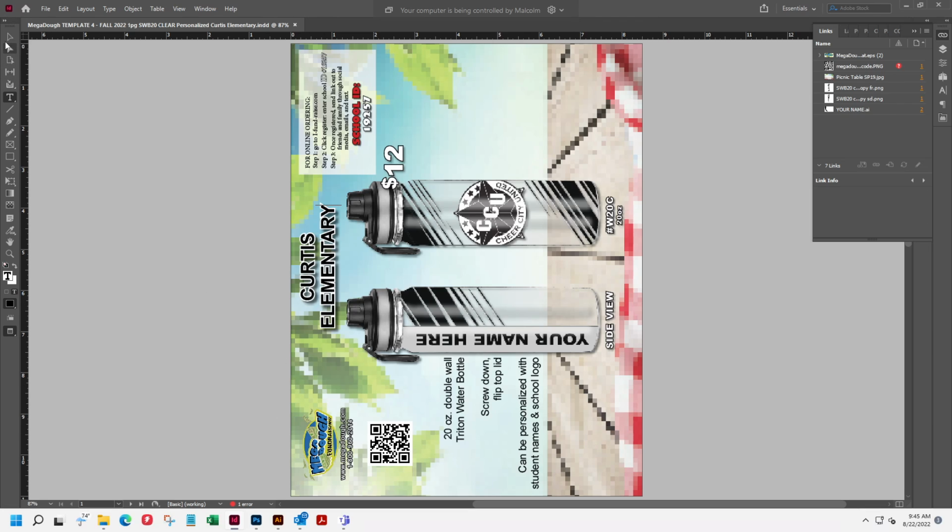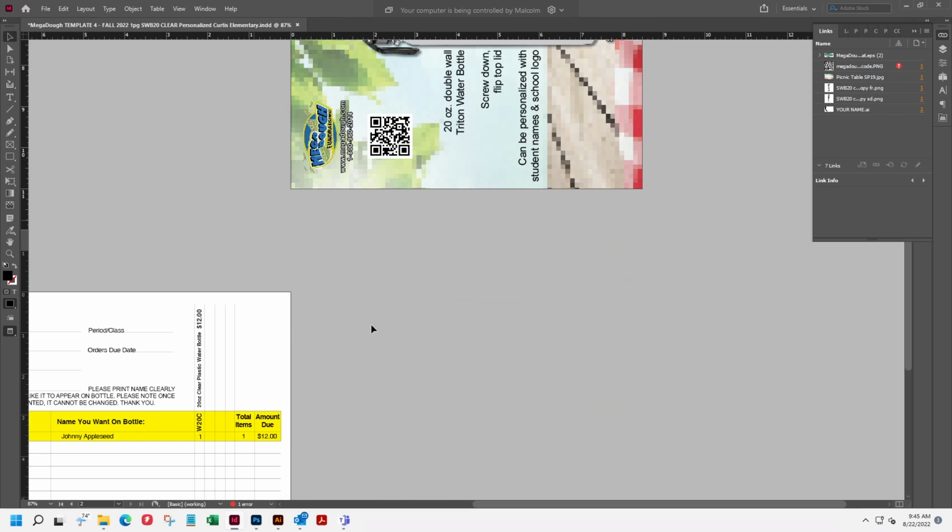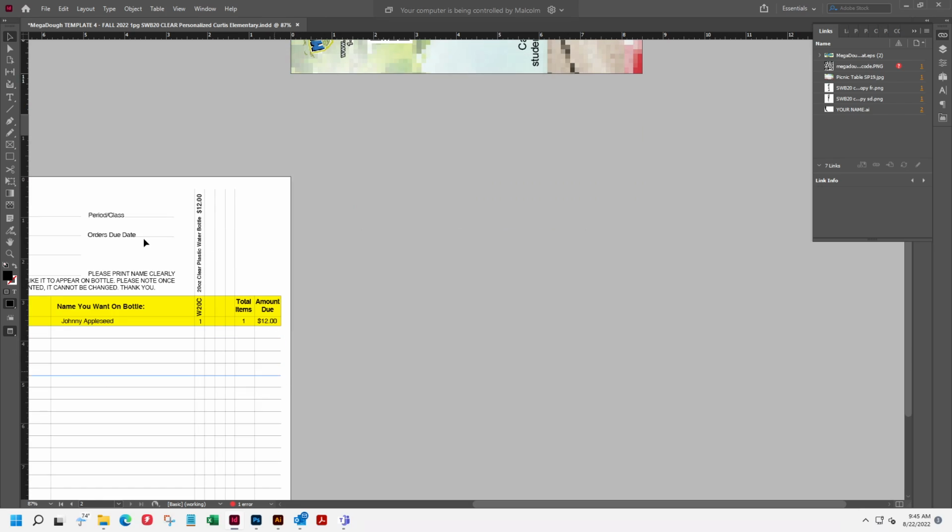So we saved that. The other thing we needed to change was the price to $15. In fact, I'll do that later. Okay. So you need to change it on the cover page and on the order taker. There are two spots right here, they're just tiny little prices, and you just change to 15 there.